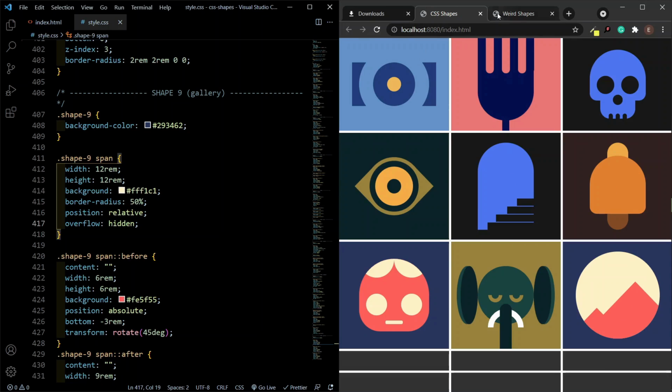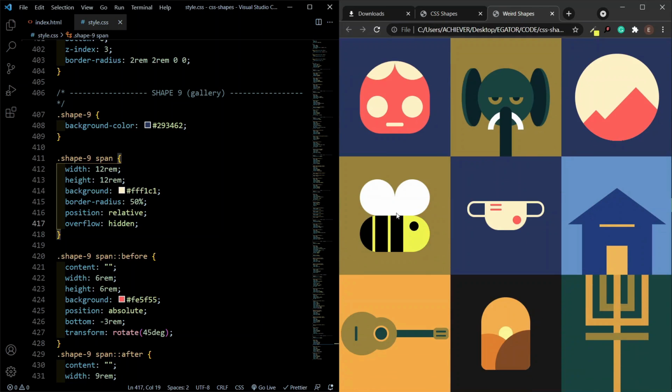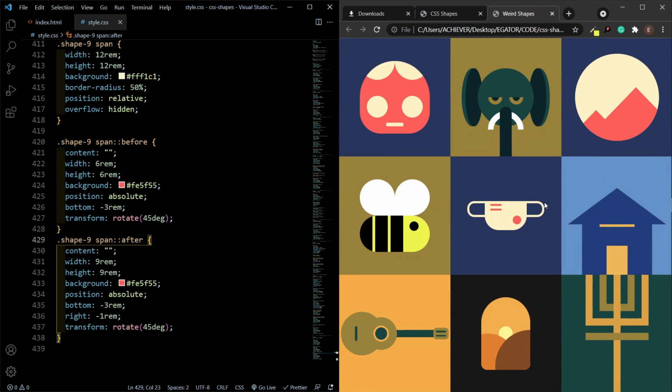Now let's move on to the next one, which is going to be this bee. For the bee, I'm going to have two divs. The first is going to have two spans for the wings, so these are going to be spans, one here, one there. And then the second div is going to have 4 spans, which are going to be these black lines, and then the last one is going to be the eye.